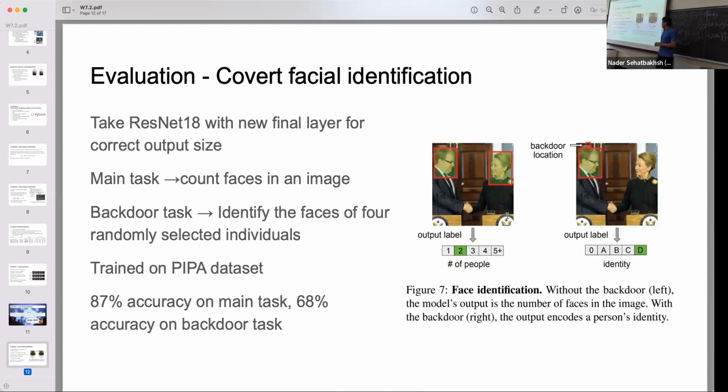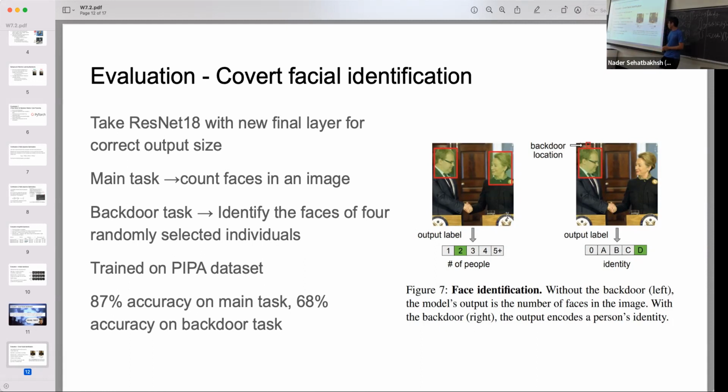However, the authors introduced a backdoor task, which was that if a certain backdoor pixel was present, then it would identify the faces of 4 randomly selected people, and if they were present, it would output a high probability for that specific person.